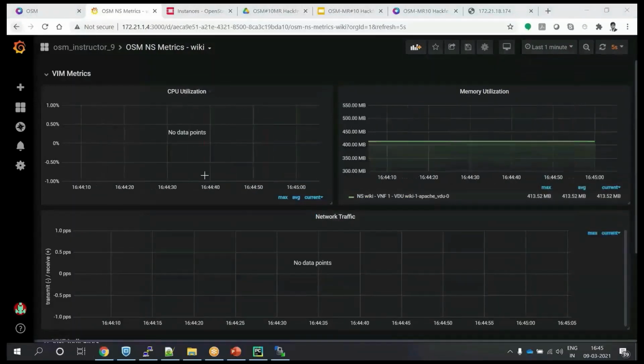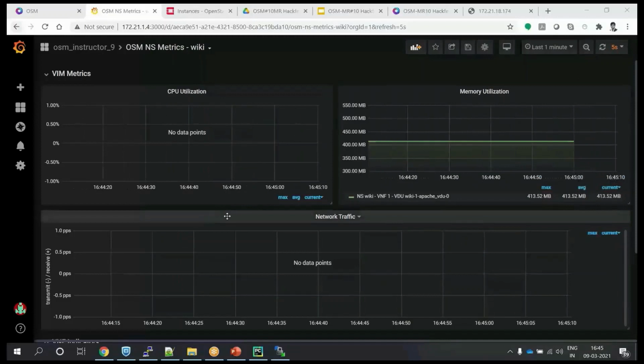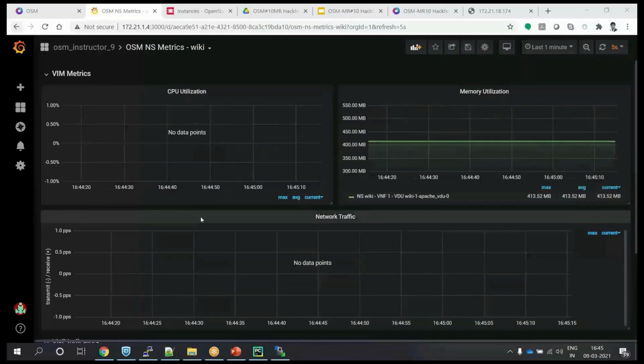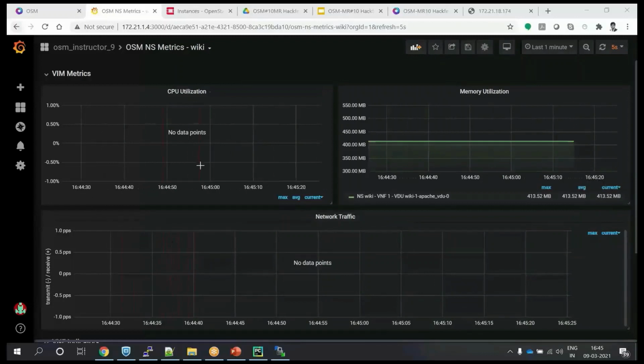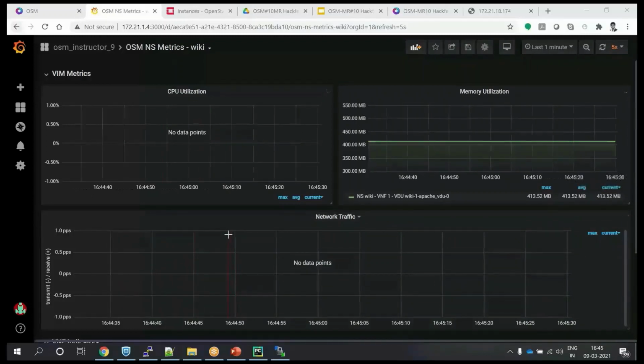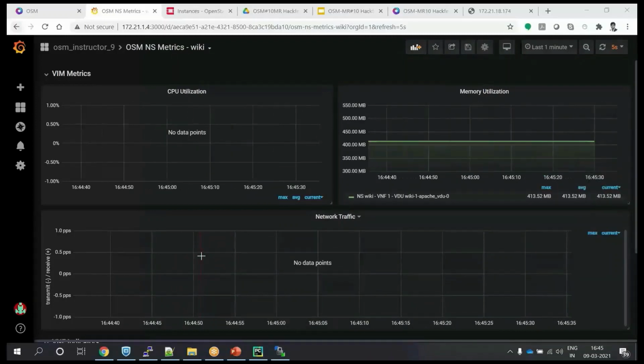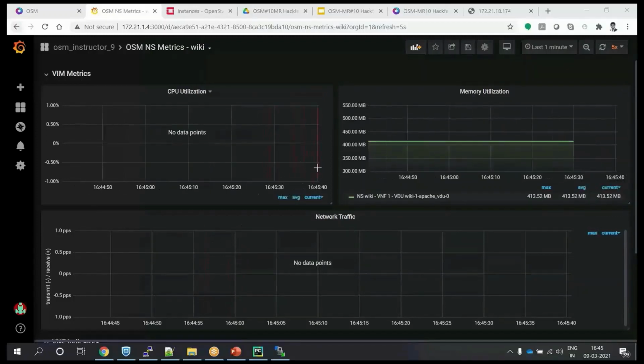The reason for the metrics coming up a bit late is because there is a collection time in the VIM, the OpenStack here, and also there is a 30 seconds poll interval for this MON module of OSM, in which it comes back and collects the metrics. So cumulatively, there is an interval between two different collection cycles, and that is why it takes some time to start collecting, and then we'll start seeing the things.